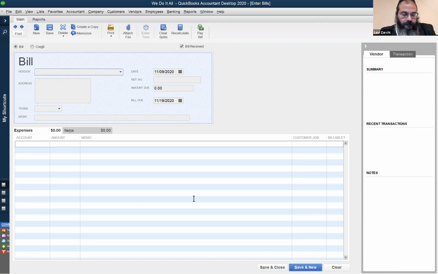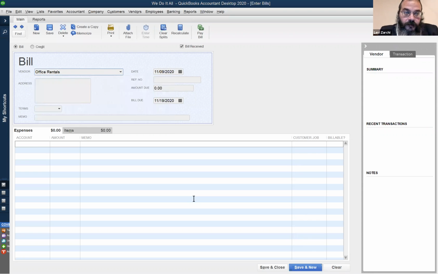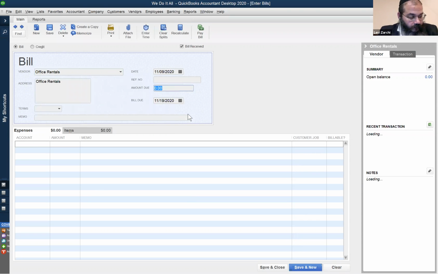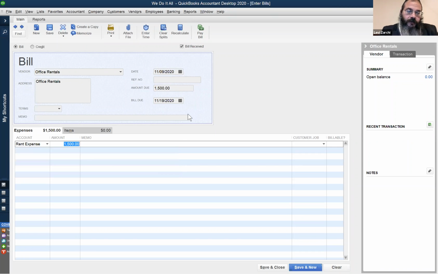And the rent from office rentals, I put office rentals. Yes, that is indeed the name of a company, in this course at least. And it's $1,500 rent. Is that a lot or a little? Well, we shall see as we go along. It all depends. Is this $1,500 for a day? It's expensive. Is it for a year? It's cheap. We'll see how long this period of time is. Right now, put in this rent expense, save and close.